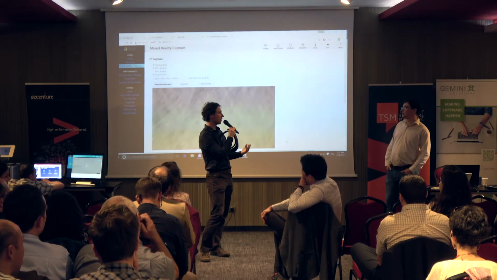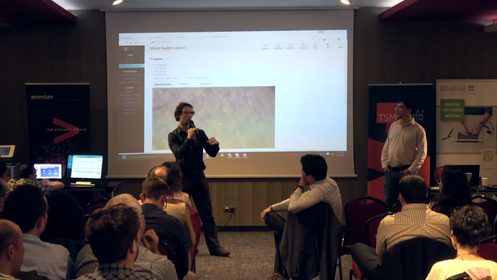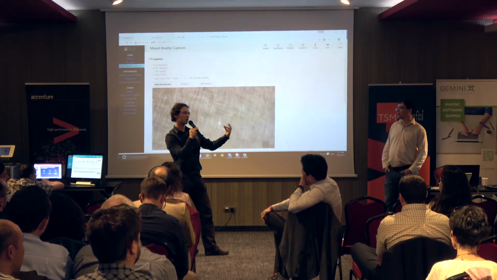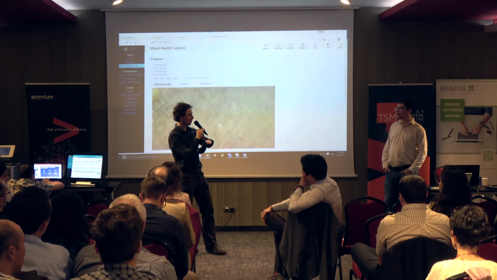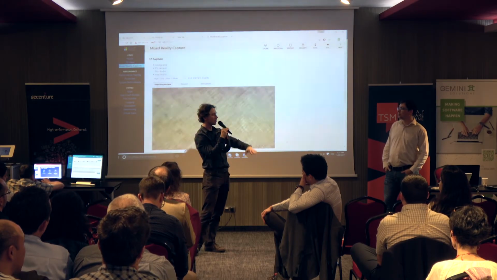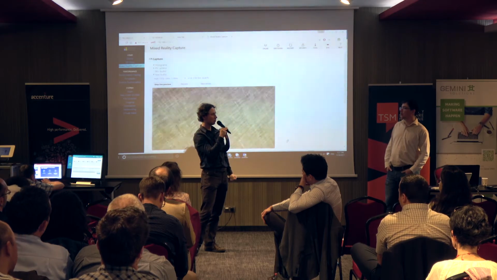One pretty decent application for this is that, for example, if I want to move something and put it on a table, I will be able to put it on the table and not inside the table. So it can sense where the table is and I can put it exactly on the mesh. So it can do that.